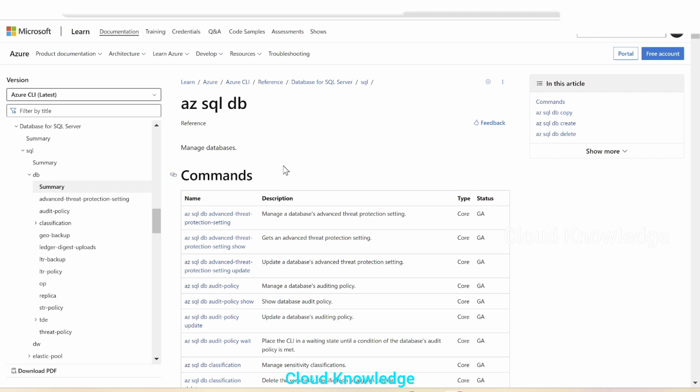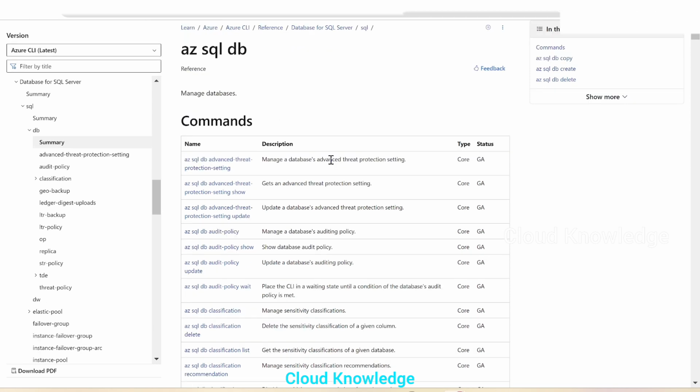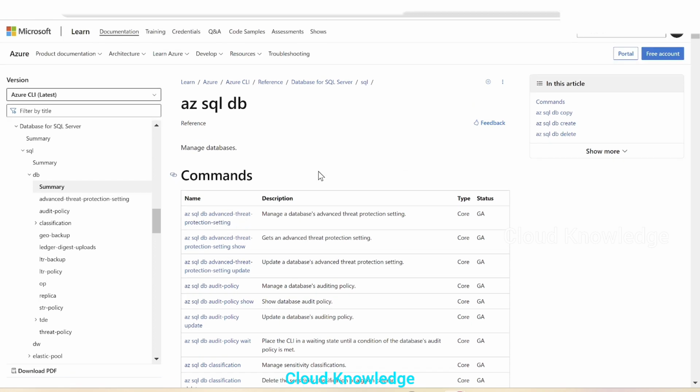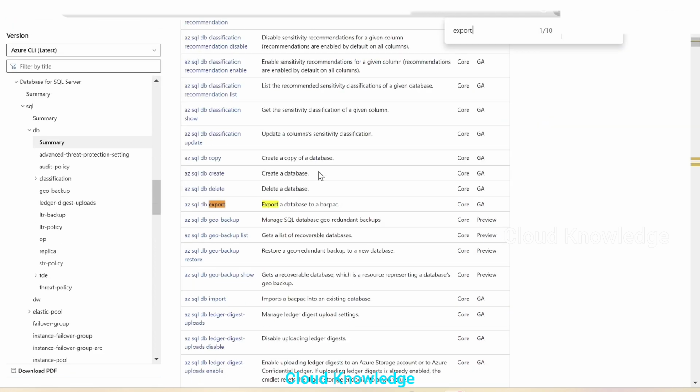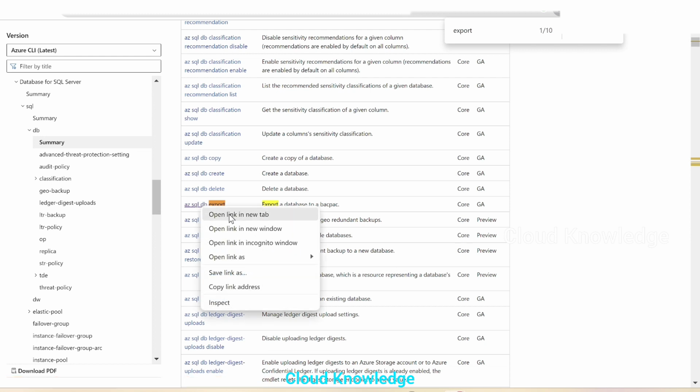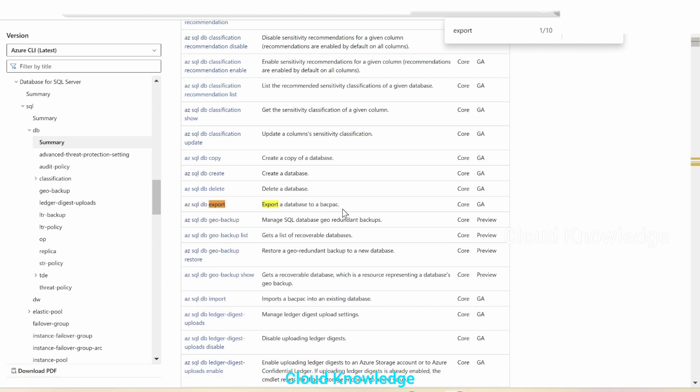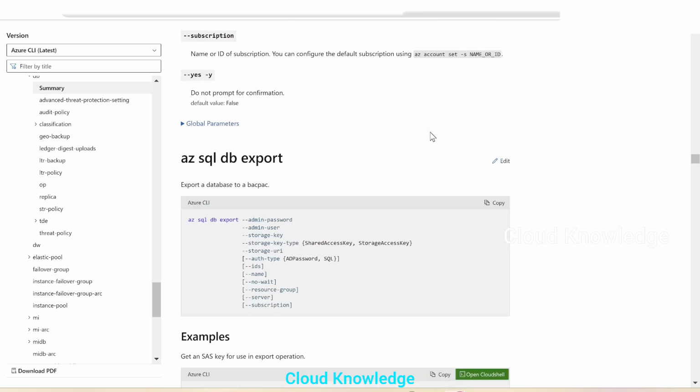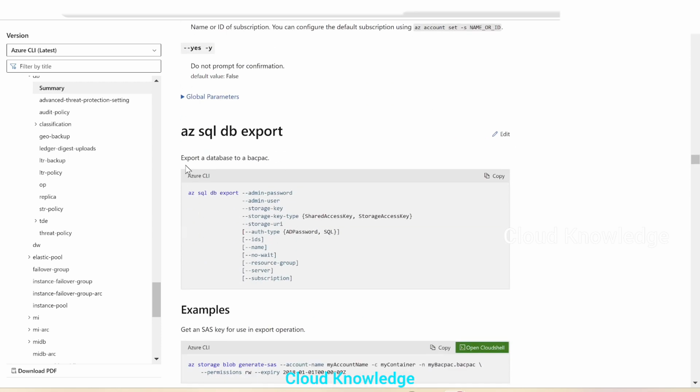Under az sql db, we have different commands and we have to search for export of Azure SQL Database. So here is az sql db export, which is used to export a database to a Bacpac. We have opened it here and the command for exporting a database to a Bacpac is given.